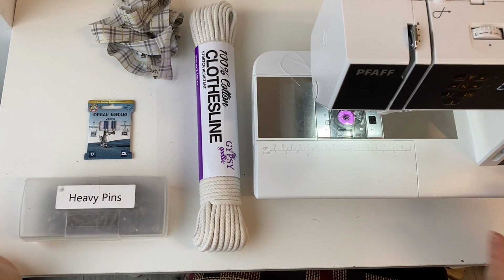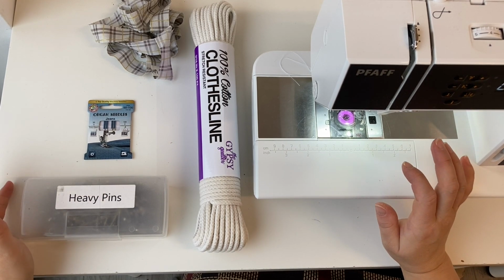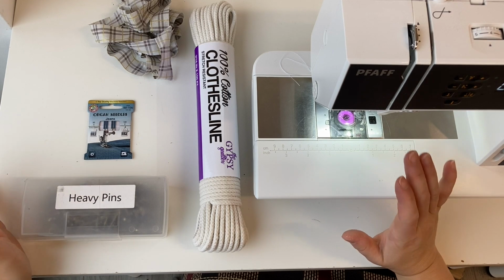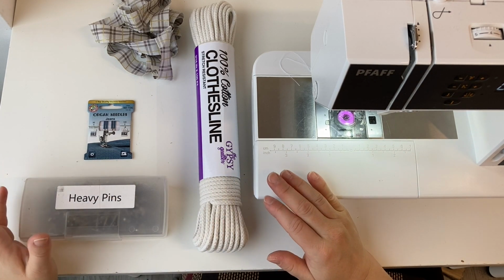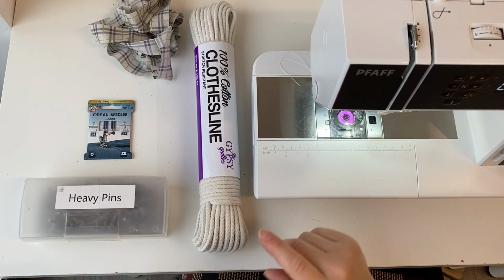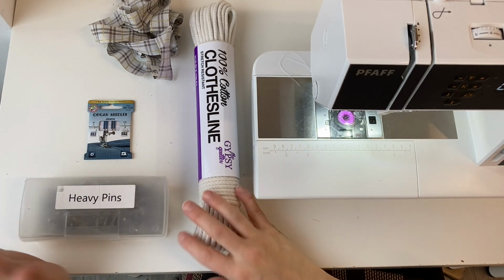Hello, everyone. We're almost through with our series of 12 quick gifts, and this gift is a rope bowl. You can use this same technique to make coasters, hot plates. I've seen someone do a big dog bed. You use the same kind of rope, you obviously just use more of it.